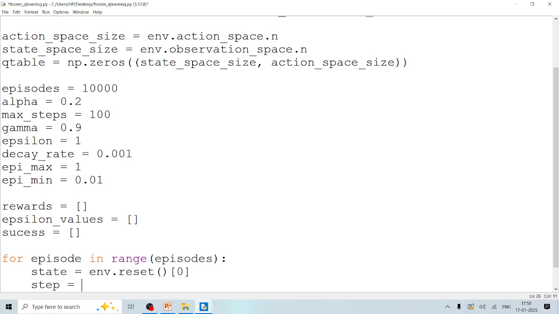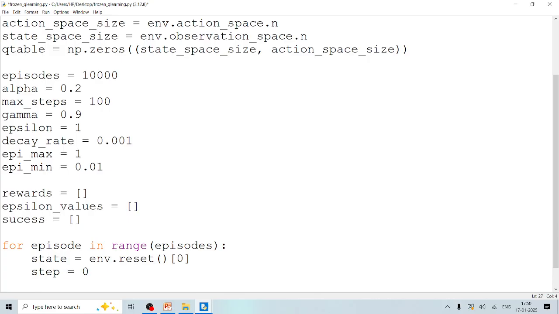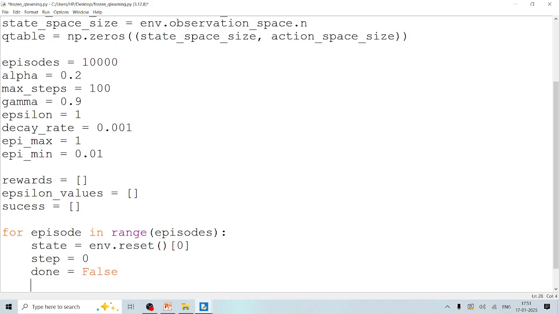So the initial step we will assign as 0. Then whether it has reached the goal, we take a variable as done and assign it as false. For each and every episode, we take the reward initialized with 0.